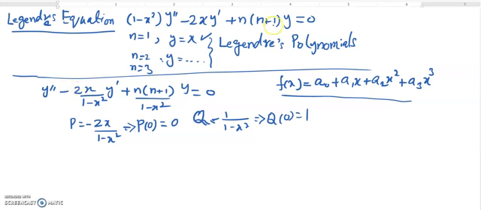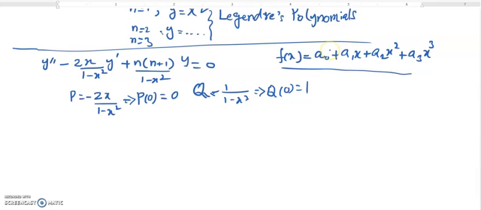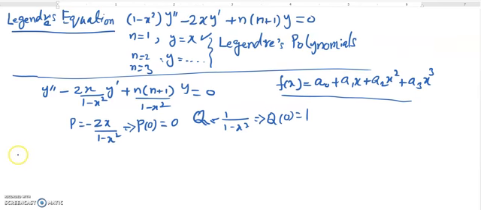This means that we can represent this equation in terms of the power series. So for 1 minus x square and then y double prime, we will write sigma m is equal to 2 to infinity, m into m minus 1, a m, x power m minus 2. If you have followed along my previous video, you will know why I write y double prime in this sigma notation. We can represent y with the sigma notation, so we can take derivatives and also represent their derivatives in the sigma notation.